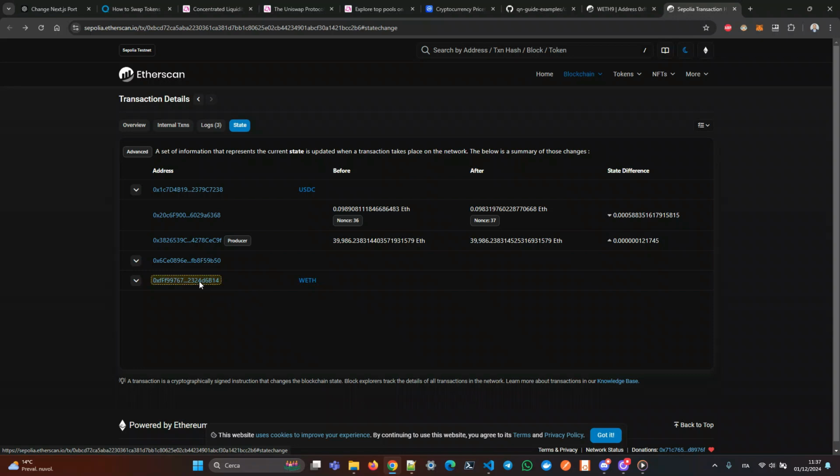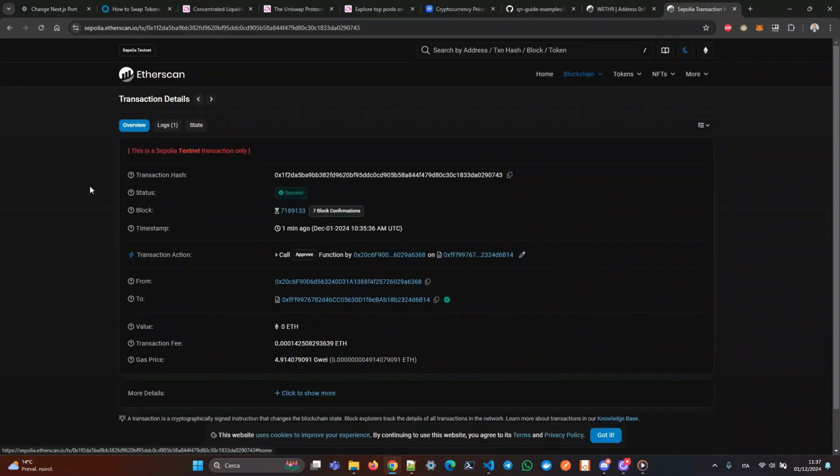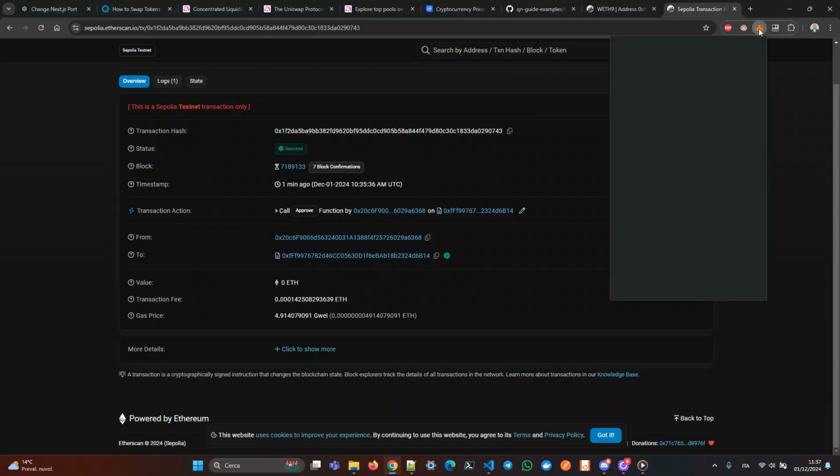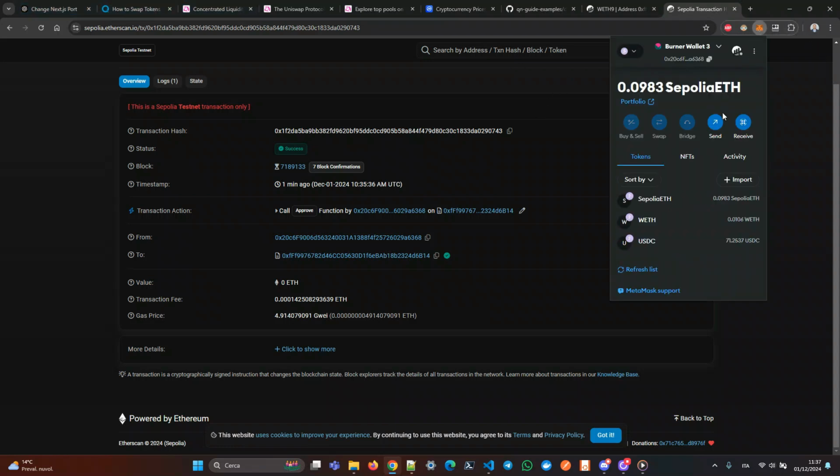No, it gives us only the reference to the smart account. Sorry. So the transaction has been performed. Here we should find 24 more tokens.